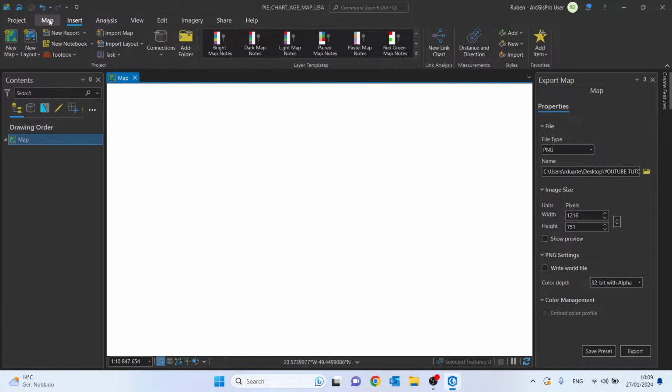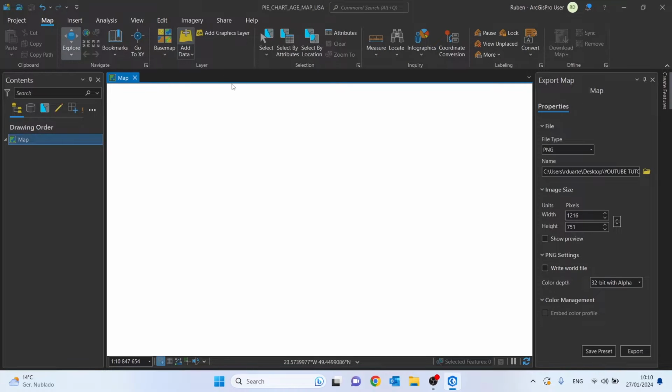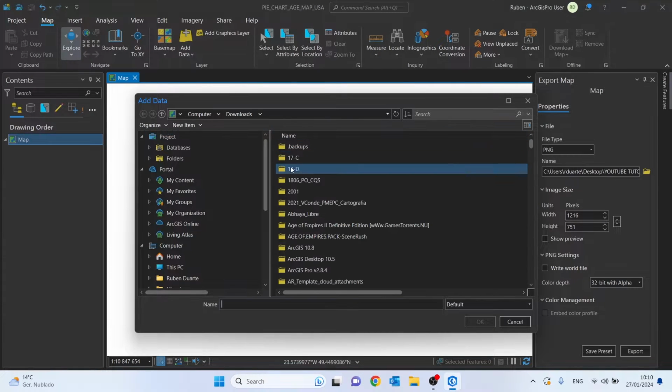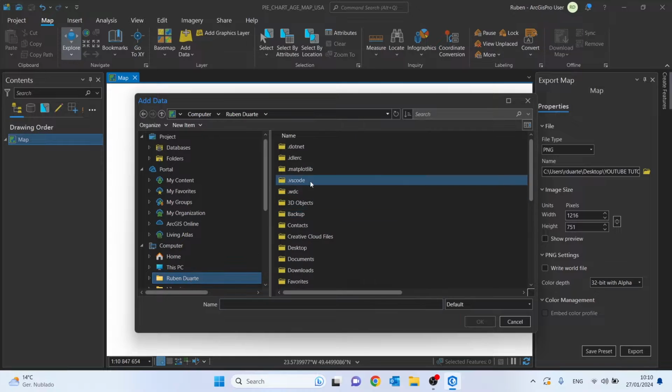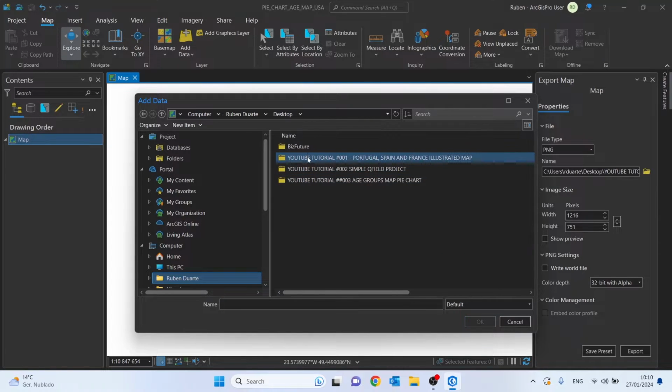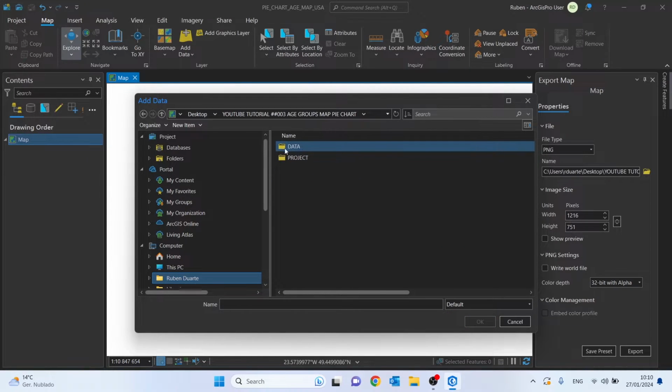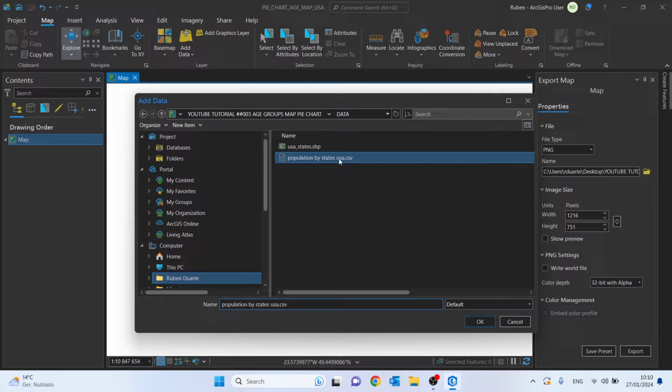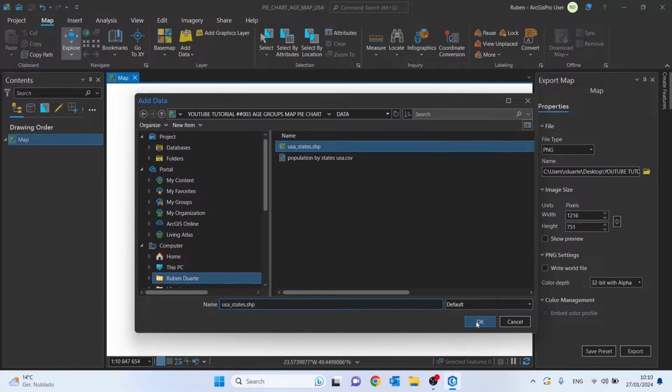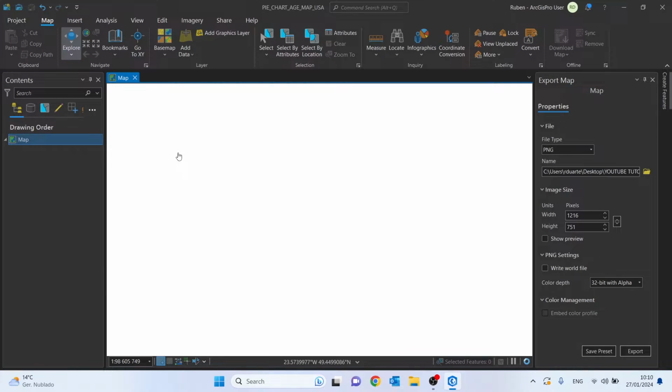Now I will save the project and I will start to import our data. In this case, the shapefile of the states of USA. So I'm going to the previous folder in desktop, data, and I will import the shapefile USA states. I have a CSV file too in this folder that I'm going to show you in a bit.